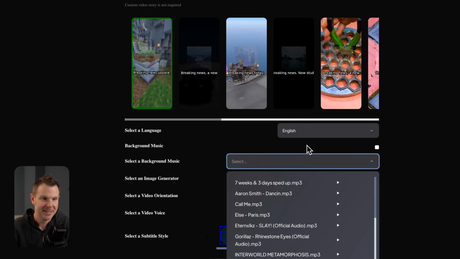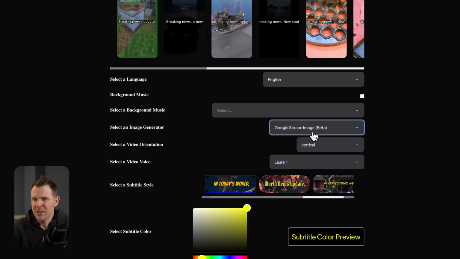All right, I'm going to go with the Google scrape images for the news story. I feel like that's probably something you might want to do for a news story, get relevant images, but you do run the chance of having the images be related to a different story, and then you're kind of making it look like it's related to the story you're reporting on. But we'll see how this goes.